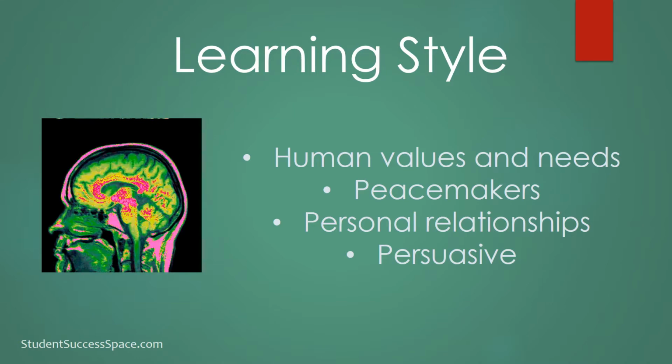Now, information and facts really are important to them, but they're not as important as how they relate to that personal side. Here's another really cool thing about feelers. They're persuasive. They can convince people about anything. So these make great marketing people. They will also prefer to study what appeals to them most, but they will give in because they do like to please others.